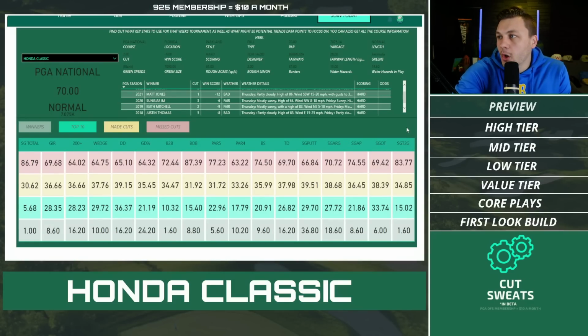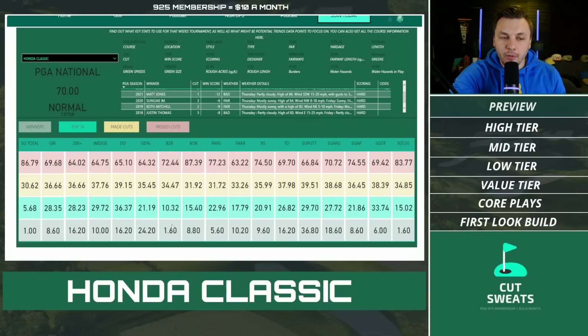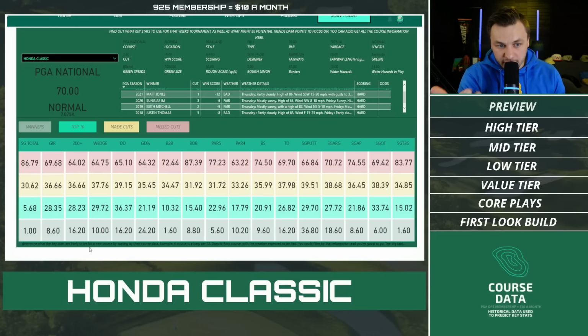And that's because we know which data to go off of, okay? It's going to be driving. It's going to be ball striking. Those are going to be 2 data points that we are really going in on. We also are going to be looking at birdie to bogey ratio, but also bogey avoidance. We're kind of pairing those 2 together. Yes, we want to be focused on players that are going to score enough birdies to make up for the bogeys that they're going to make, because players are going to make bogeys. But that's why we're also focusing on bogey avoidance this week as well. That's kind of what this is telling us.